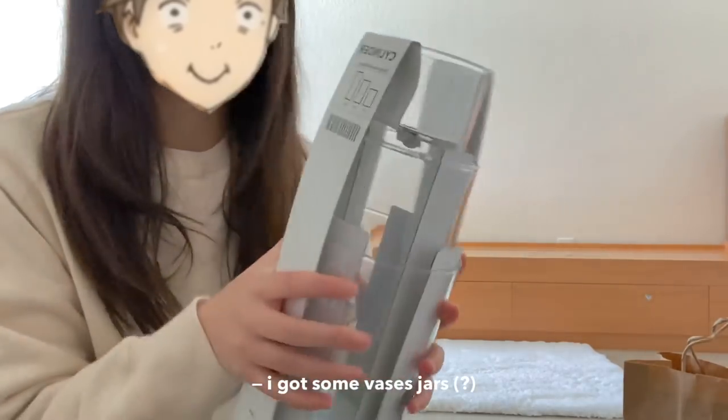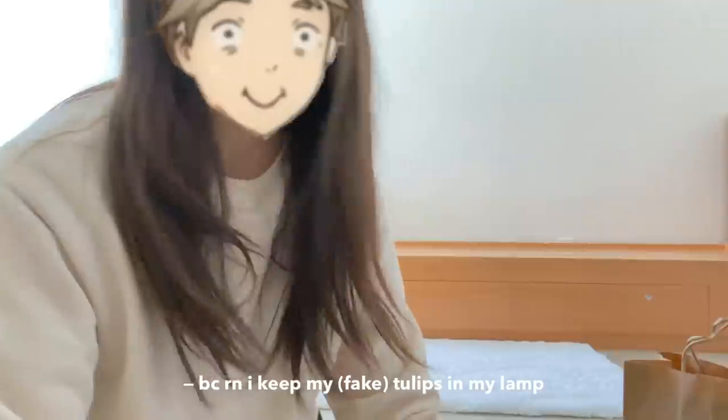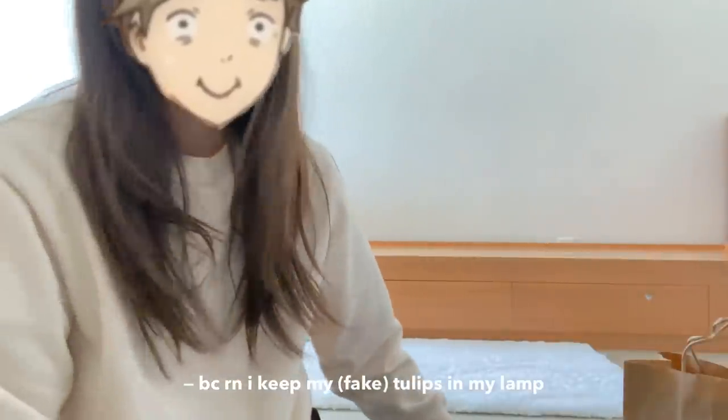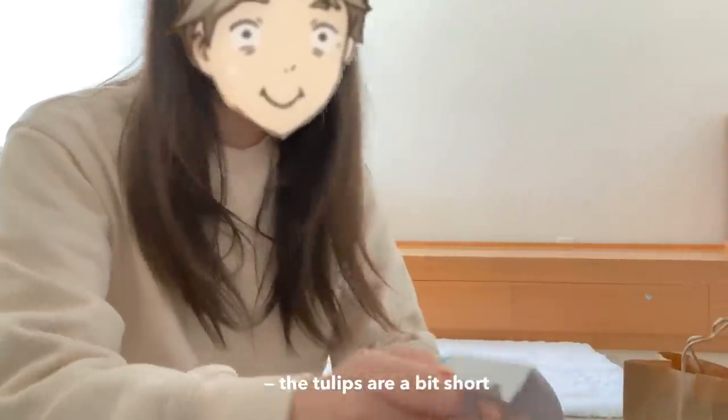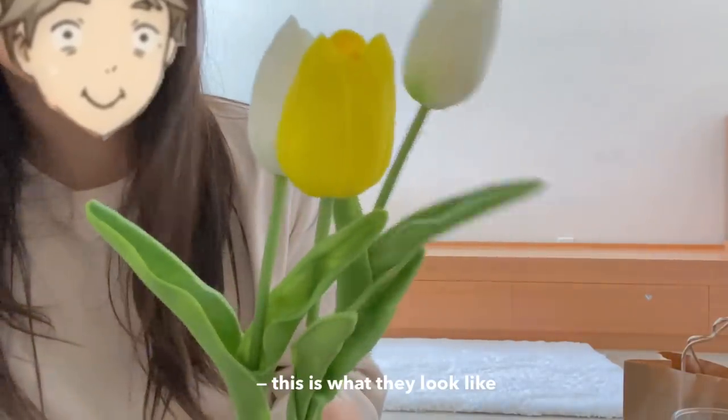I got some vase jar thing because right now I keep my tulips in my lamp. They look really big though, so I'm not sure. The tulips are a bit short. This is what they look like.